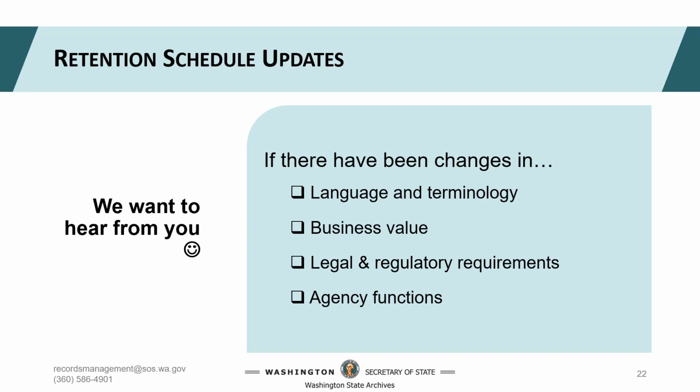We rely on you to help us identify what record series to highlight or whether the language in those series becomes dated or obsolete. We do everything we can to stay on top of retention series updates, but we're juggling the retention schedules for all state and local government agencies. We need your help. You are our subject matter experts, and retention schedules are living documents that are regularly revisited and revised.